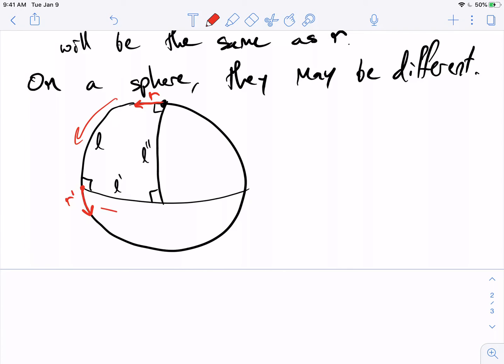And then I parallel transport this one along L prime, so I keep the angle of this vector with respect to L prime constant, which means 90 degrees with respect to the equator. And what I get is another longitude line, still 90 degrees with respect to the equator. Call it R double prime. And then finally, I move R double prime up along L double prime, keeping the angle with respect to L double prime constant. In this case, the angle is 180 degrees. And so I end up with a vector pointing down along L double prime. And that's my R triple prime. Notice that you can clearly see it's not the same as R. They differ by 90 degrees.